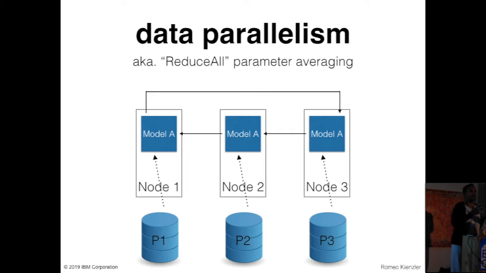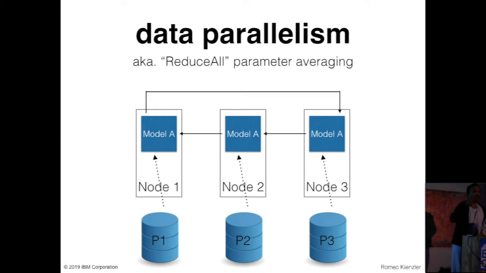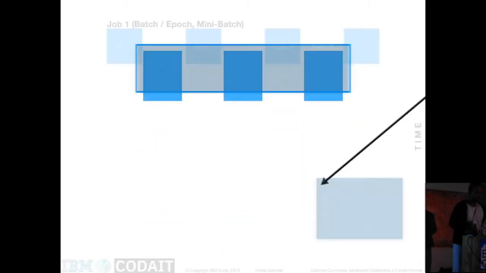So the newest version of this is the so-called reduce all paradigm, where you just have a ring and you average the data you have, you send it to the next one, the next node adds its values and makes the average of the rest and so on, and that passes through a ring. It's much more stable. So basically you have those two ways of doing it, and which one you use depends on the hardware and topology.